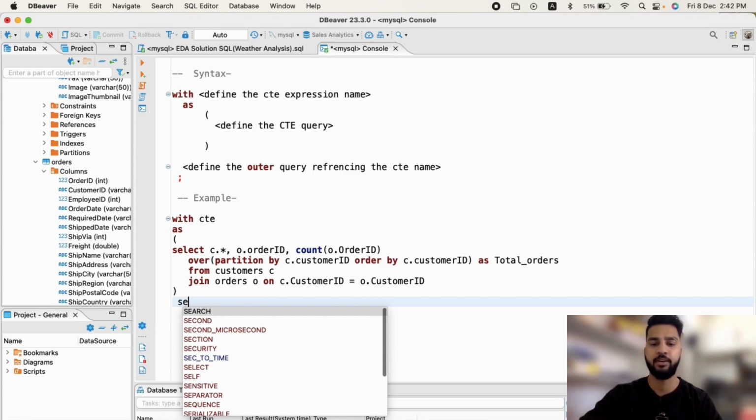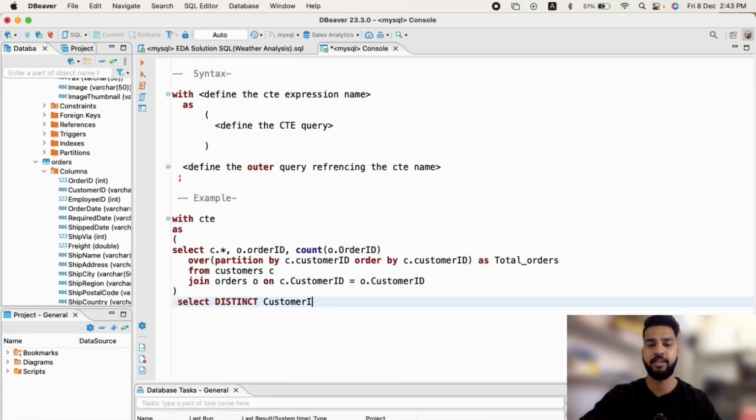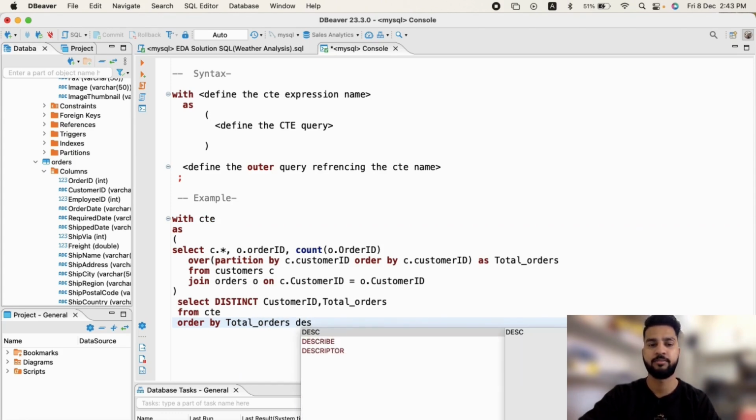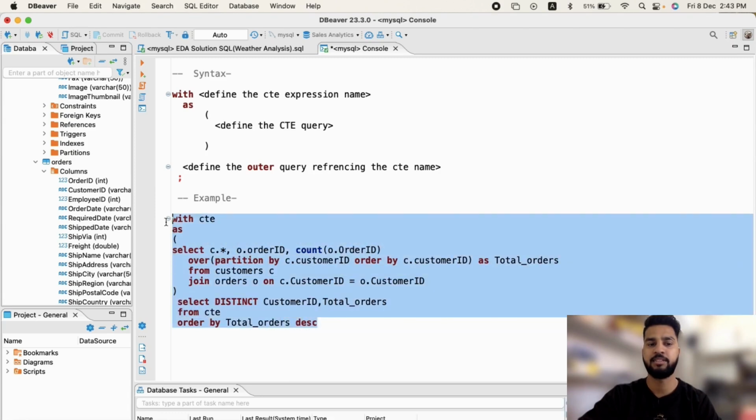Then we will write the main outer query in a select statement. Customer ID and total orders we want, from what we named this table, CTE. So from the CTE I need customer ID and total orders, ordered by total orders in descending order. Let's run this query.